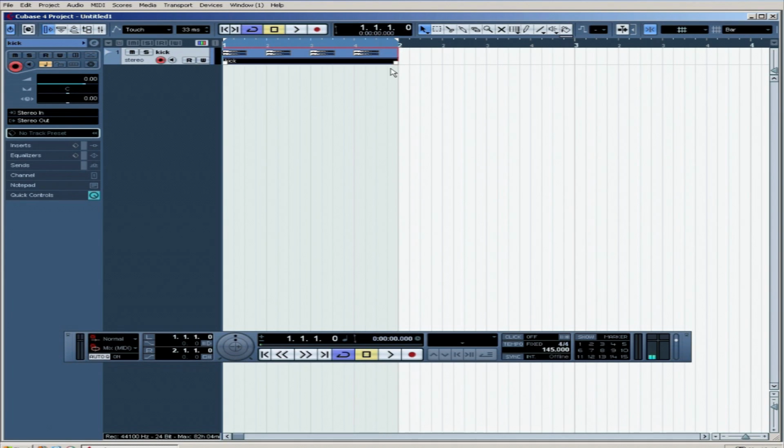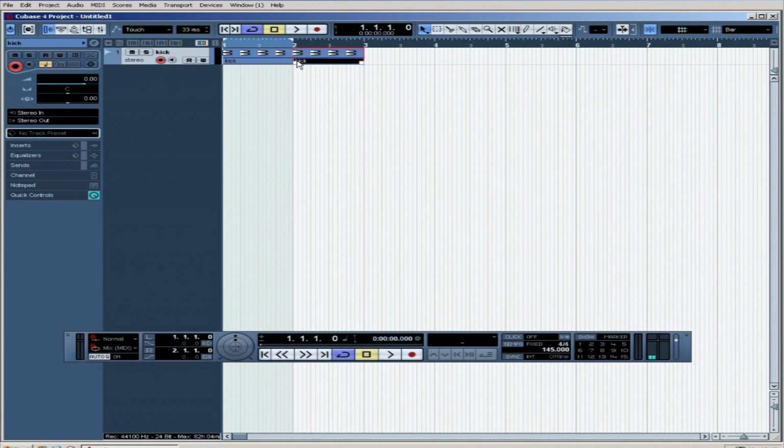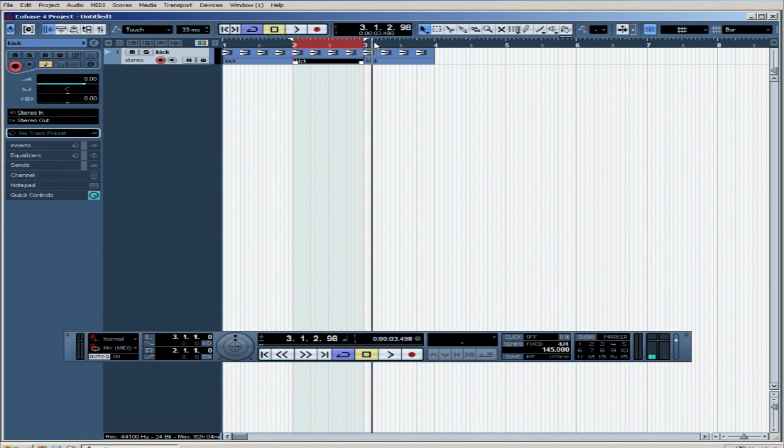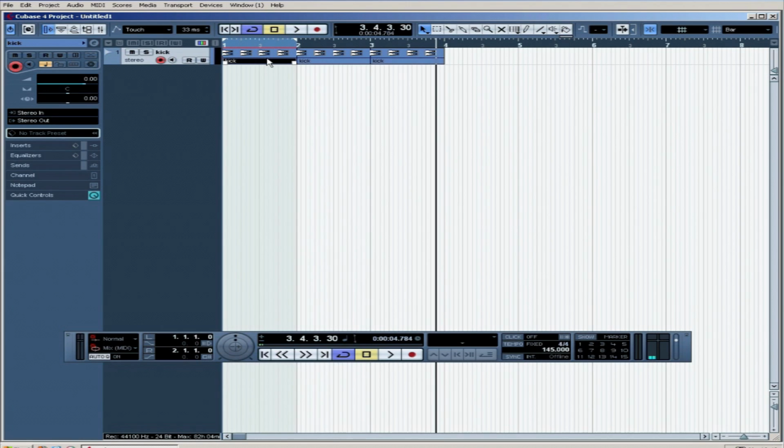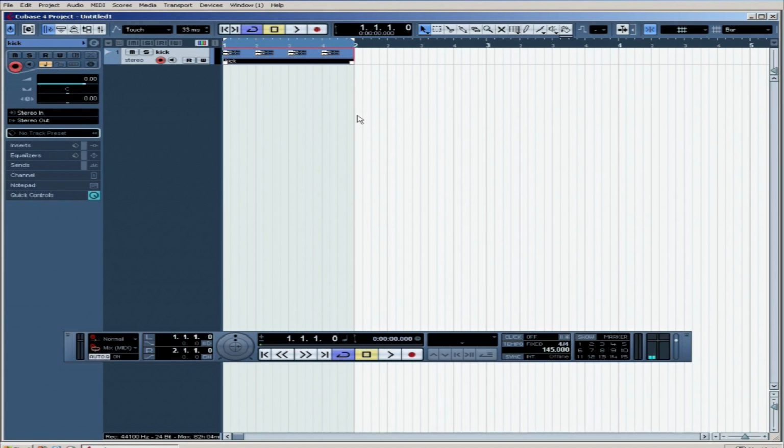Now just to show you a different function that the loop can do, I'm just going to Control D to copy these parts across, and actually I'm just going to drag this bar the wrong way and make it red, so now the locators are on the opposite end. If cycle's on, it'll actually jump over that part now, so just press play and see what happens. Handy thing to know when you're doing arrangements and you want to see what would happen if you skipped a section that you didn't like. So I'm selecting the first block, pressing P, going to highlight these other two and just press delete to get rid of them.